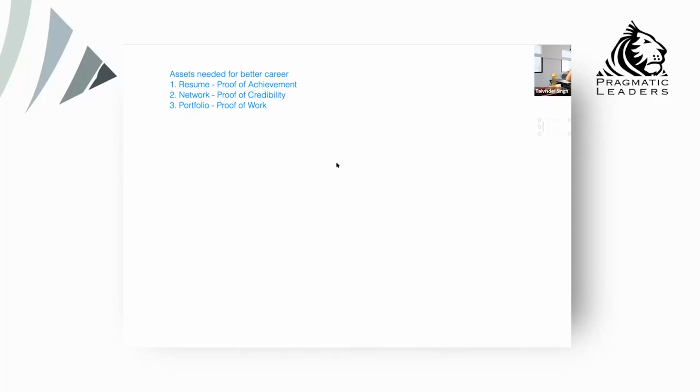So for example, within Pragmatic itself, right now, I'm not sure how many people are here, about 32 people are here, right? At least 30 of you can invest some time in finding out who is who. So if you are attempting to become a product manager in a fintech company, there are a lot of people who are currently working in fintech. Have you made friends with them? Have you tried to find out what's going on? You have a strong opportunity. I'm not sure how many of you are doing it.